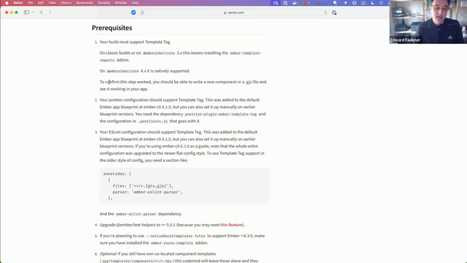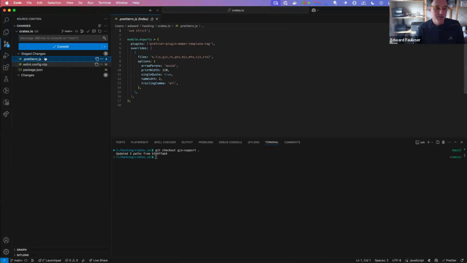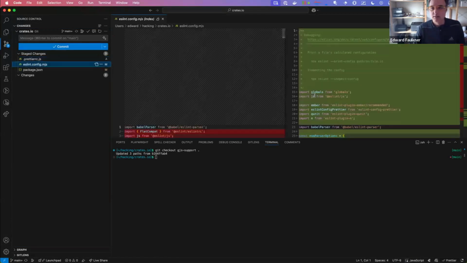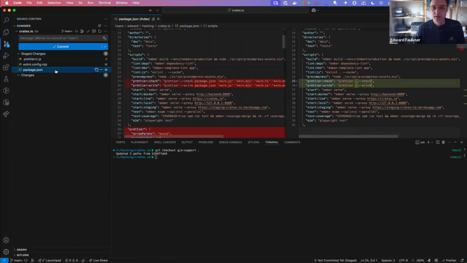So we need that. And the other thing I'm going to make sure is present in this app is Prettier and ESLint support for template tag, just so they don't get in our way. So I made a little branch here that just has those changes. I made a Prettier RC that refers to the Prettier plugin, and I grabbed the stock ESLint config out of the newest Ember app blueprint, just because it has support already for template tag.